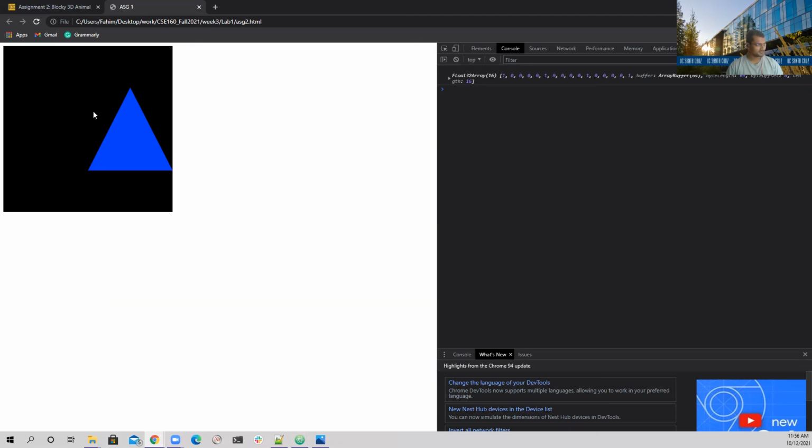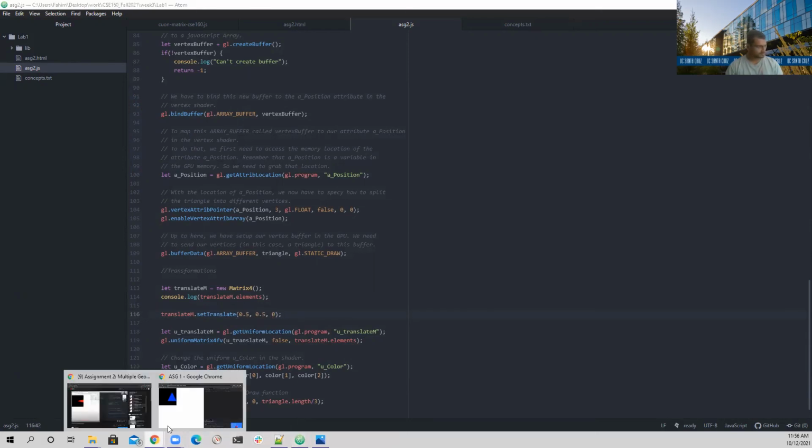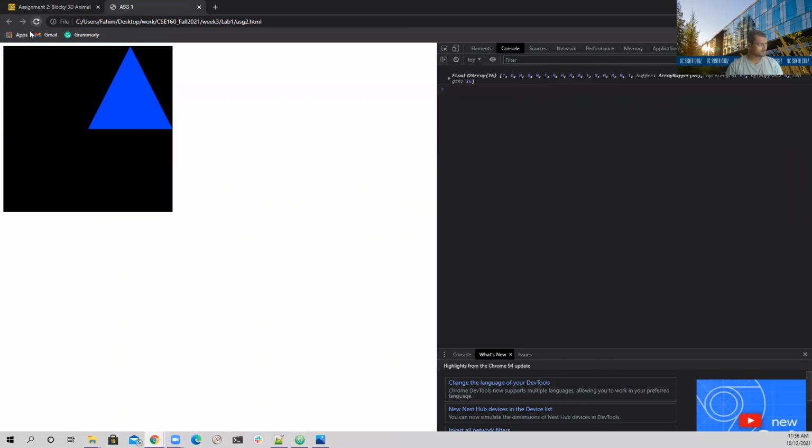So that translation would be like a 45-degree path here. So let's do this 0.5. We have nothing on the z-axis, so changing this value will not make any sense. So this worked, right? So we can do this translation any direction we want to.